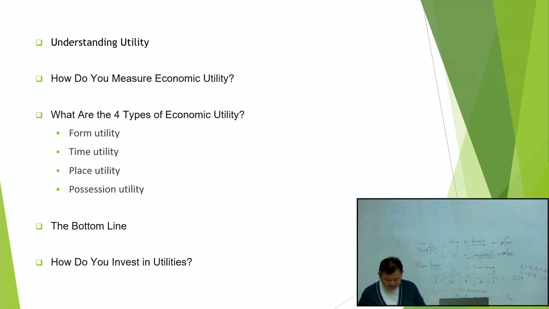So the utility definition in economics, I say this, is derived from the concept of usefulness. So an economic good has utility to the extent to which it is useful in satisfying consumers' wants or needs. Last time I said it. The various schools of thought refer to how to model economic utility and measure the usefulness of goods or services.